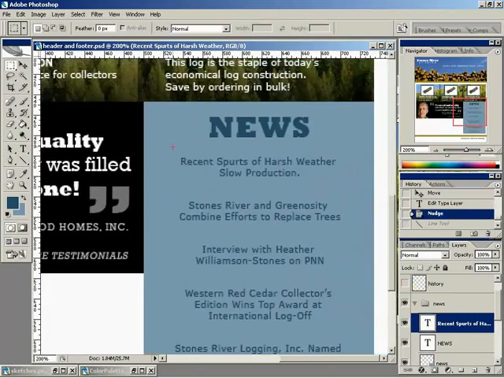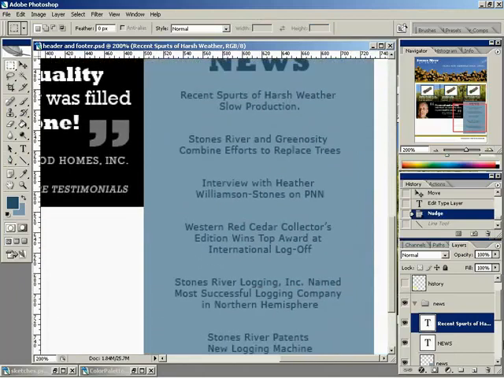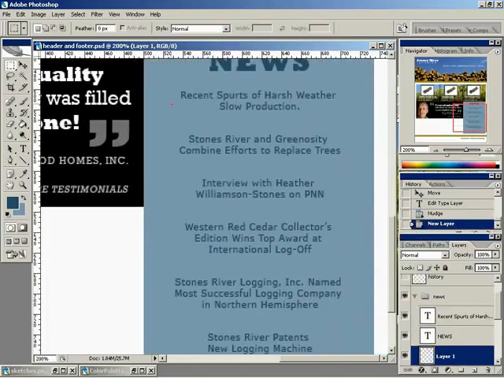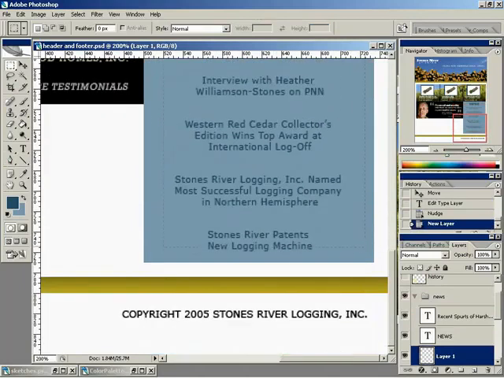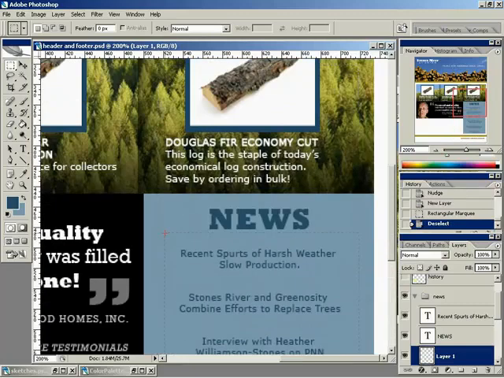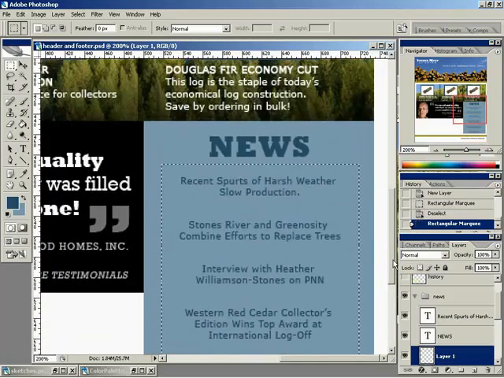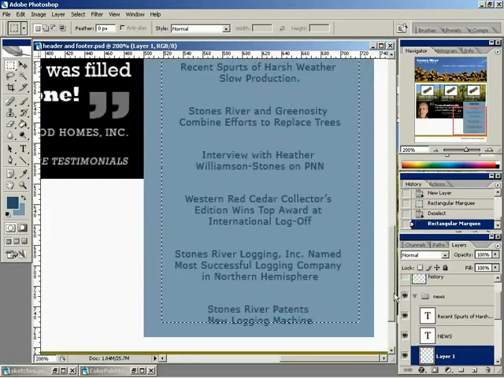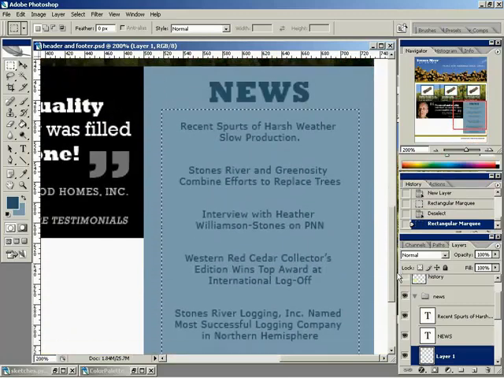Okay, so let's zoom in here a little closer. Let's separate the articles out from the headline. I'm going to put a box around it. So let's make a box first. I made a new layer. Okay. And I'm going to just try to visually find a nice border size, something that surrounds the text. I'm not too worried about this right here. We'll fix that, change all the spacing later. I just wanted something that was fairly consistent.